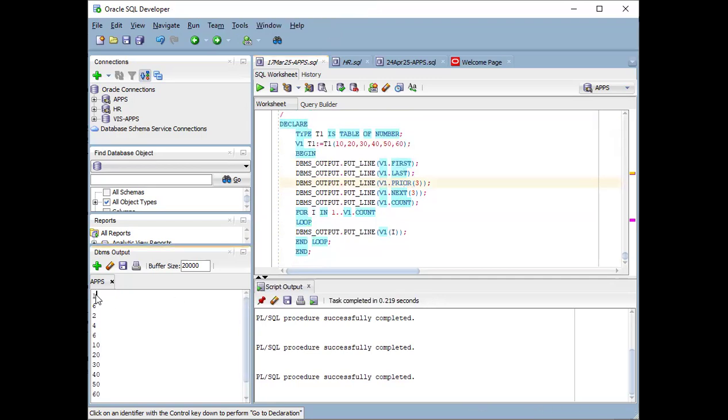The first index value is 1, last is 6, prior of 3 means 2, next of 3 means 4, and count is 6. After that, in the for loop I am printing 10, 20, 30, 40, 50, 60.